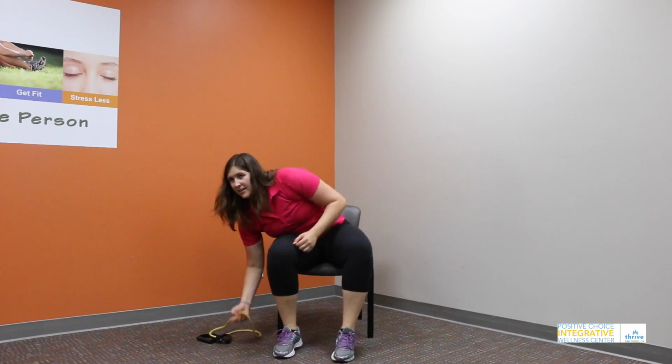Keep moving those legs. Now try not to get lower and lower. You want to stay nice and lifted, nice and tall. So think lifting through the crown of the head. 10 seconds. And 5, 4, 3, 2, grab that band again.